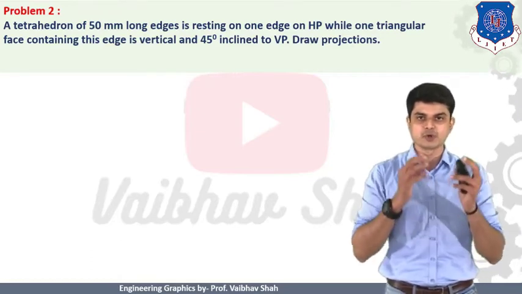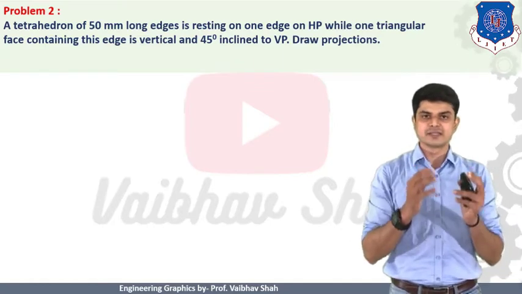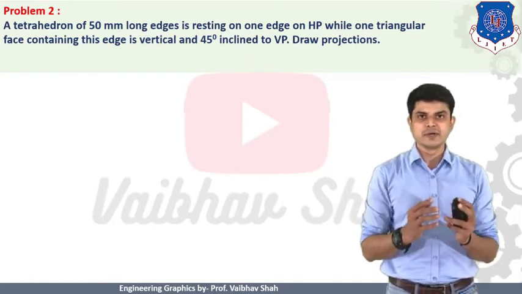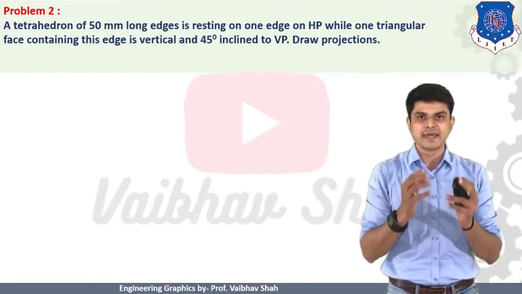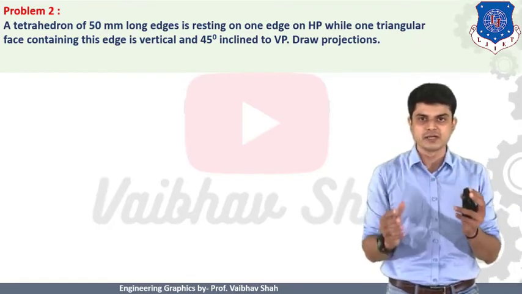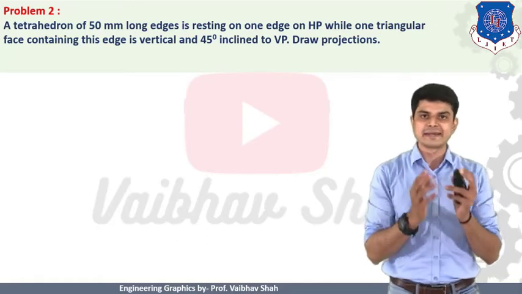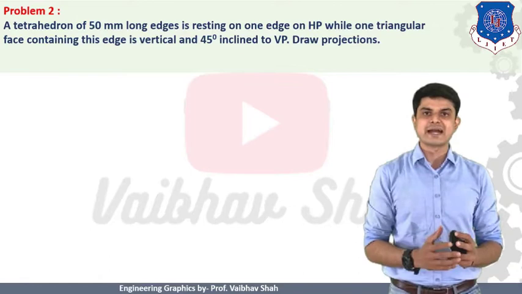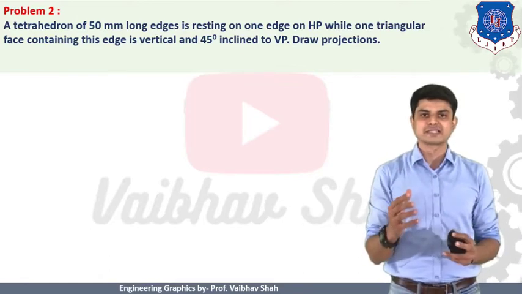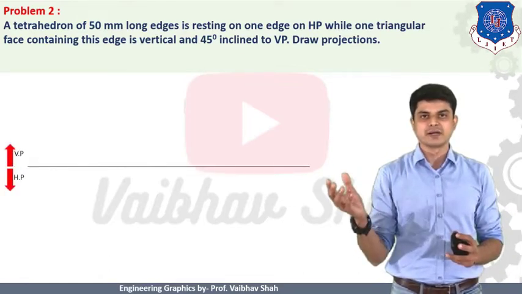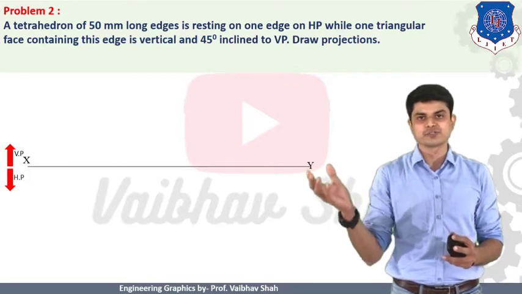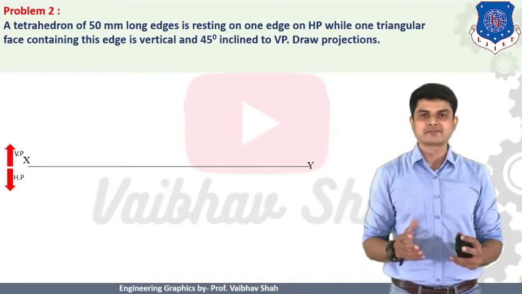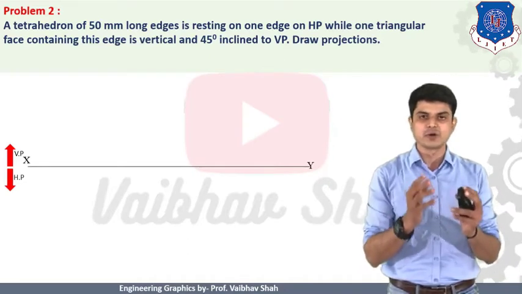As you can see, it is a group B element, and we will be using that element as our object in this case. So it is said that it is resting on one of the edge on HP, so you should put one of the side of your triangle into HP, that means below your XY line. So let us start our drawing. First let us draw our XY line. So this is nothing but our XY line. We know that the portion above XY line is vertical plane, or you can say VP. Portion below XY line is known as your HP or horizontal plane.